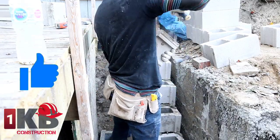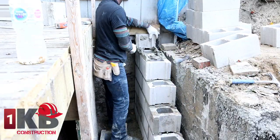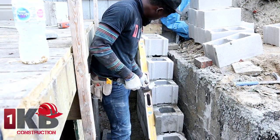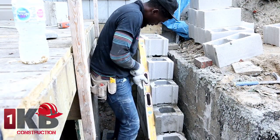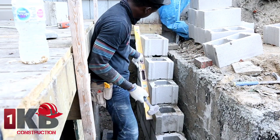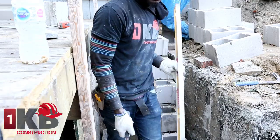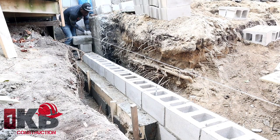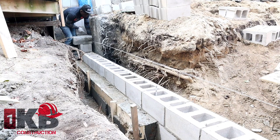And for the corner there, you wanna dwell your steel into the wall every 3 courses. That's how I do it. And I put a 1/2-inch rebar into the wall and I glue it in every 3 courses up on both sides. And make sure you do that so you can tie in the block with this rebar into the wall.